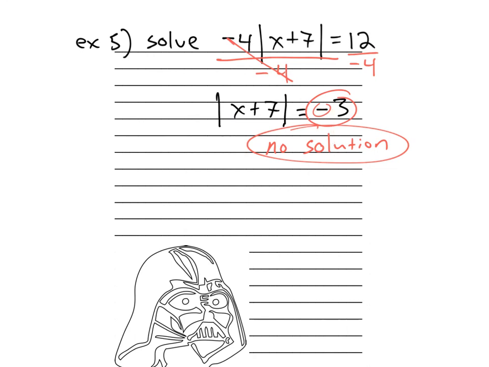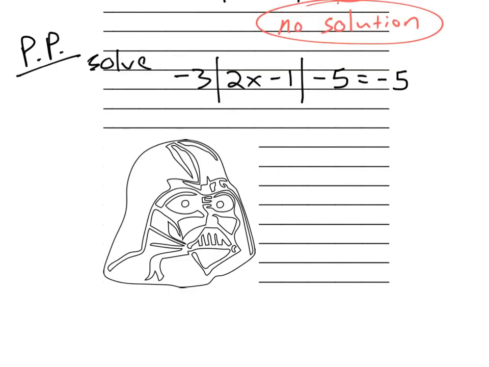All right, time for some pattern practice. All right, so we start the problem by getting things away from our absolute value box or group there. If it helps you, cover it up. That way you know not to touch it. Don't do anything to it. Get things away from it instead.